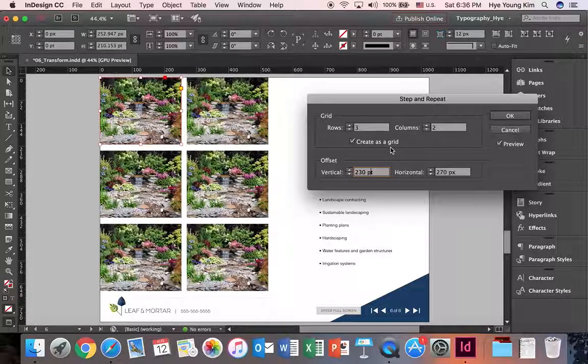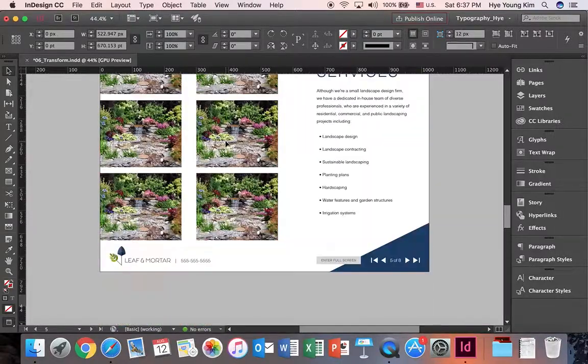Let's say you want to create a real grid, like 10 rows and 20 columns, or 5 or 10 columns, with the same image multiplied, and you want to control the space between. This will be a very useful tool. Make sure you click Preview. Seems good, and click OK. So there are two ways.